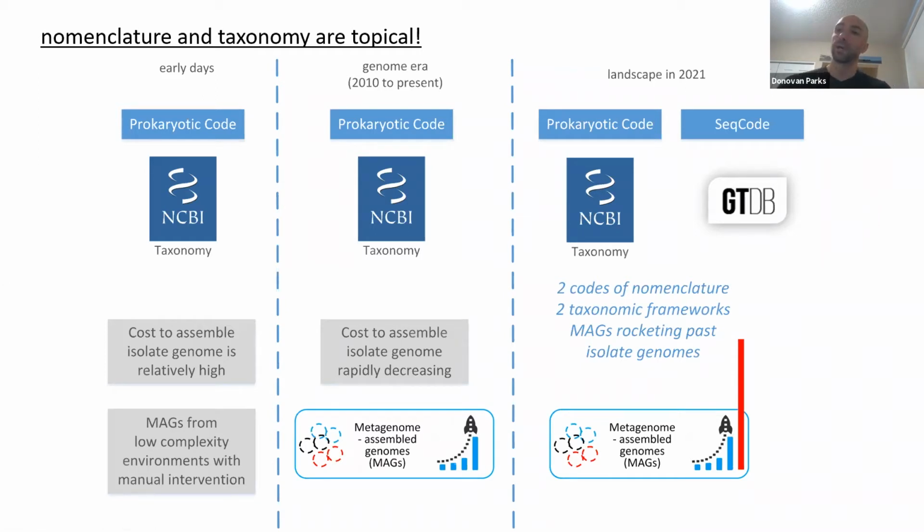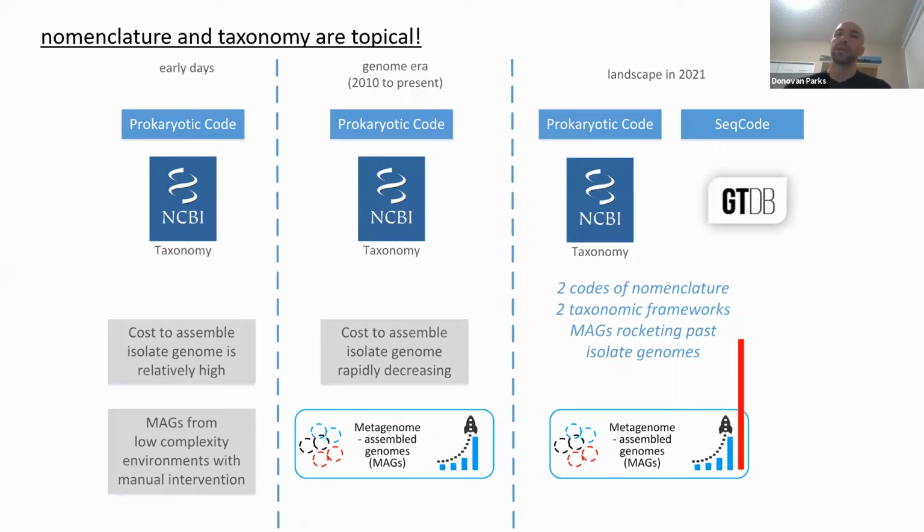the prokaryotic code, which we've been using for, I guess, about 6 decades now. And there are people in our community that are suggesting this code is not keeping pace with this new discovery, that it actually represents a bottleneck. So there are efforts now to propose a new nomenclature code called SeqCode.